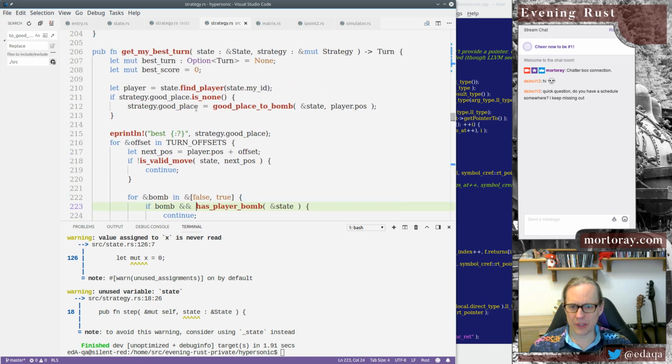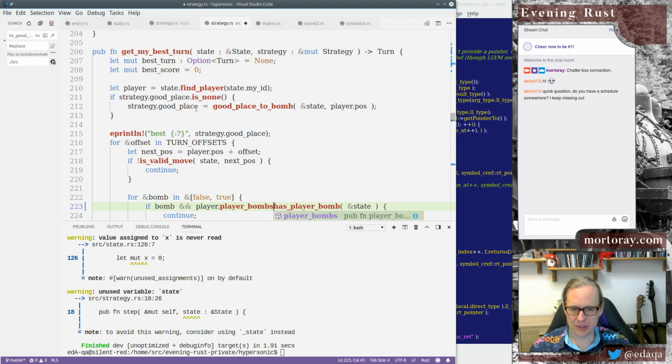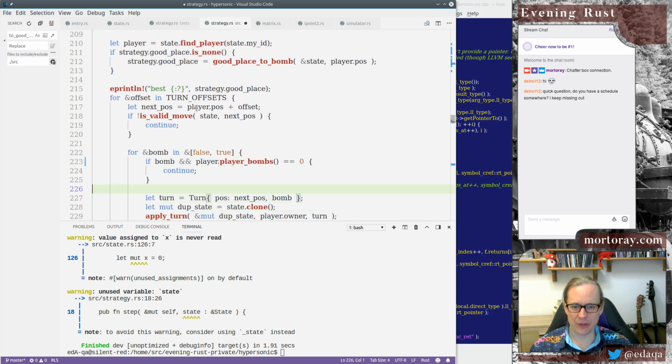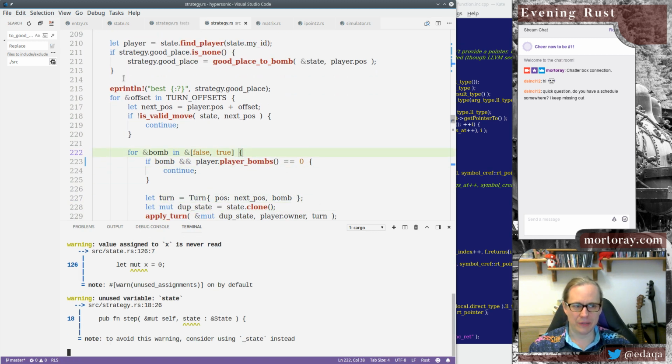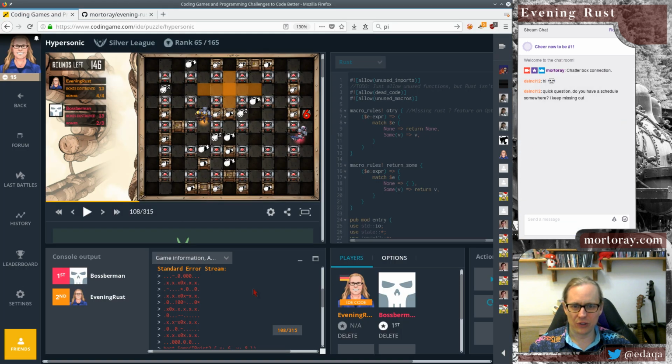So where we have my best turn, here we're going to do something like this. We're going to say if bomb and player.bombs equals 0, we can't bomb, then don't consider bombing. Otherwise, we can consider bombing. And so now we can place multiple bombs if we have them. That's a simple change, and we don't know if that'll help, hinder, or what that'll do to us.